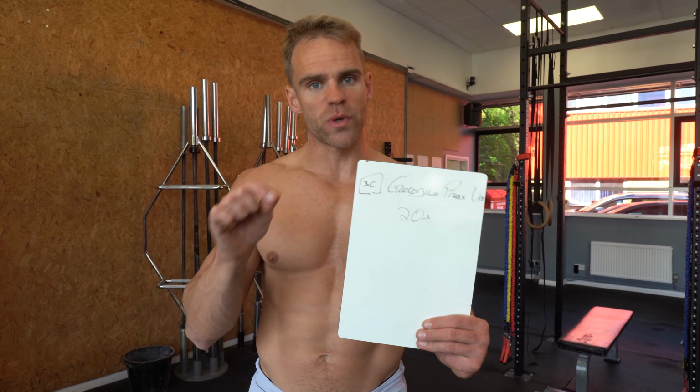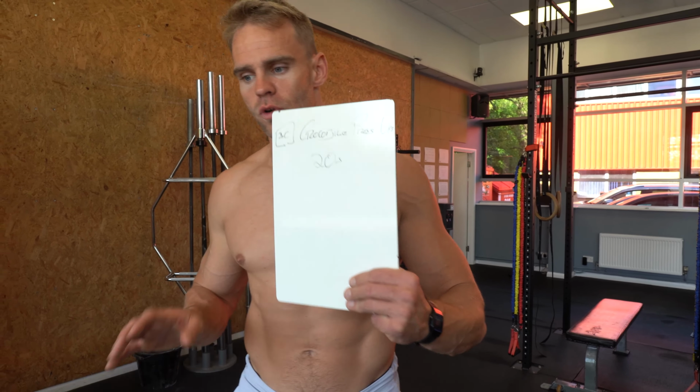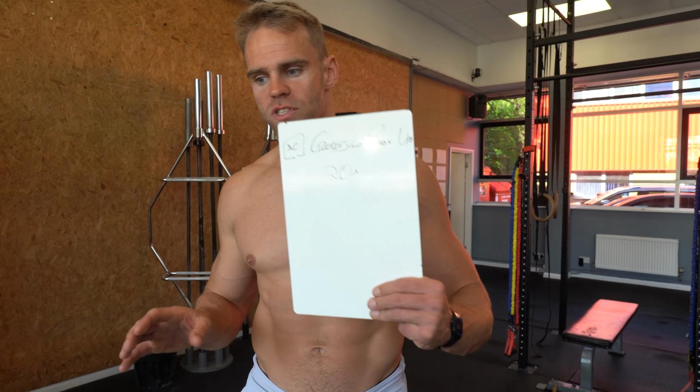But having eccentric load, obviously we do loads and loads of press ups in CrossFit. You do a hell of a lot of press ups when you're in the military. But developing the ability to handle eccentric load, and especially handle eccentric load when it's slightly off center, doing work specifically so that you can survive catching something off center or falling forward onto something not quite balanced is key. Because there's no point being unbelievably strong over 1.5 miles, unbelievably strong in the gym, but you step off a curb and you roll your ankle because you don't have that stability in a 3-dimensional environment. So this is a really, really important drill.